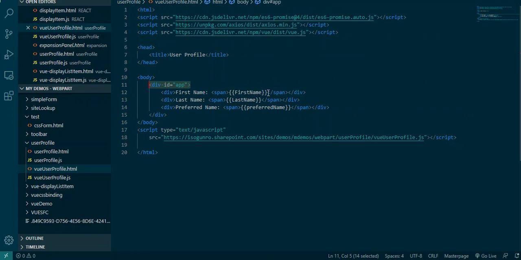Then I have these expressions that are grabbing data from my instance in Vue, which I'm going to get to in a second. I have my Axios, I'm still using Axios. I have my ES6 promise library, and then I have my Vue library. That's important to have. And then I have my JavaScript file that has all my JavaScript, all my Vue.